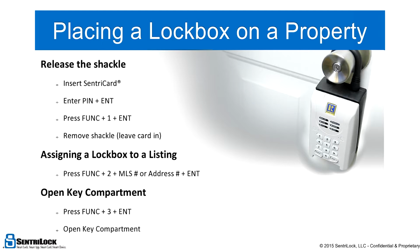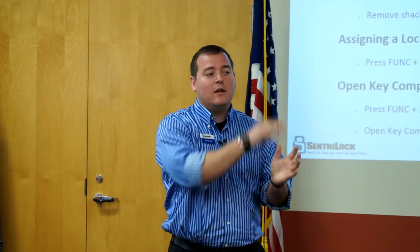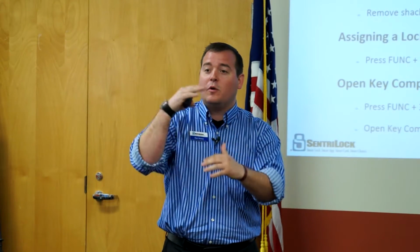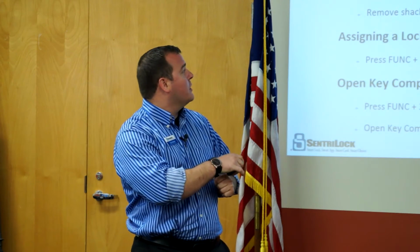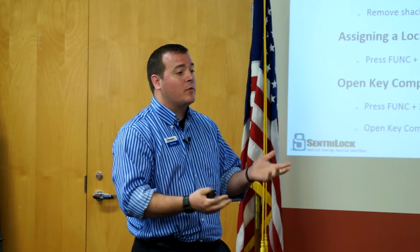So, much like an ATM, when you slide your card in and type your PIN in, if the card stays in the lockbox, you don't have to type your PIN in again. You can just go through all 3 steps. You can do them in any fashion. You can do 3, 2, 1, or 2, 1, 3, but my recommendation is 1, 2, 3. First, you're going to release the shackle by pressing function 1 enter after you've typed in your 4-digit PIN. That will release the shackle.